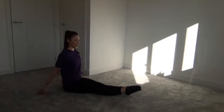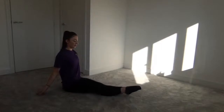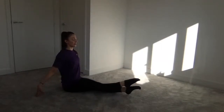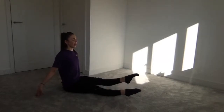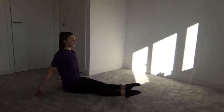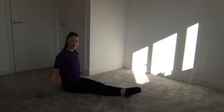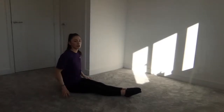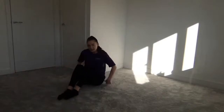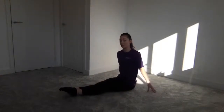Right, so sitting up tall then, I'm going to start with my right leg, 10 hits, 1, 2, 3, 4, 5, 6, 7, 8, 9, 10, change, 1, 2, 3, 4, 5, 6, 7, 8, 9, 10, 5 flutter kicks, 2, 3, 4, 5. Okay, can you see as well, I'm really trying to lift my chest, lift my chin up, make sure my posture's looking nice, I'm not slouching. Okay, it's really important you don't just focus on the legs, you concentrate on your whole presentation.